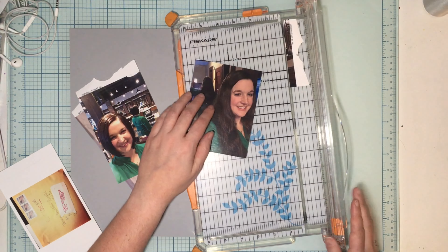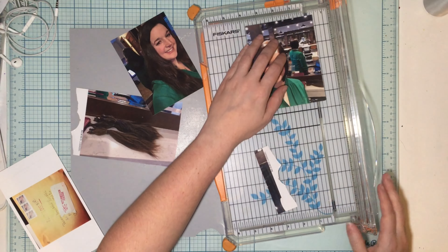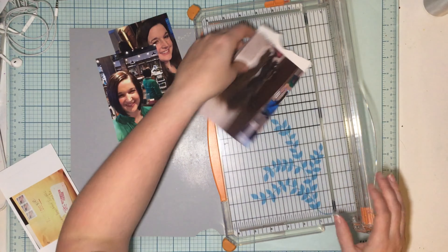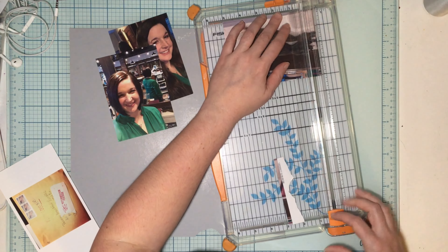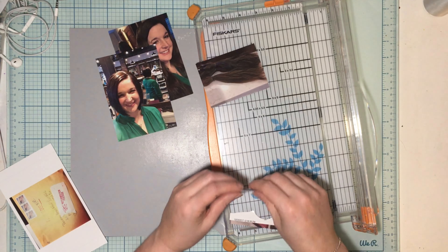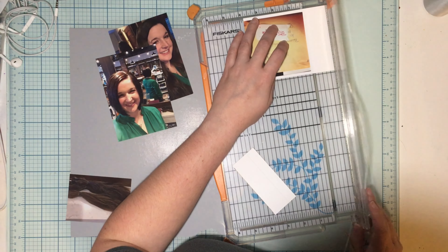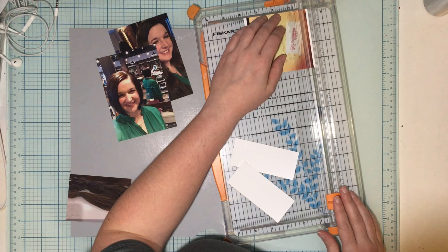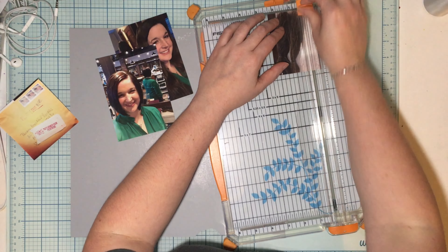I feel like I have some perfect photos for this. I chopped all my hair off around this Christmas, and we're using the sketch for this month from the Scrap Room. I was wearing one of my favorite Christmas outfits — a gorgeous green shirt — which goes really well with this collection, and then my dark dark hair. I thought this would be a great opportunity to document me chopping my hair off. I always donate my hair, and my hair stylist is a good friend from high school who always takes care of packaging up my hair.